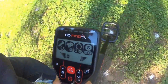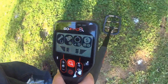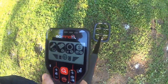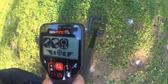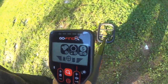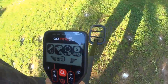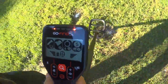Now an 8-inch dime. It is actually hitting it. Tell it's very deep. I don't care what kind of metal detector you have, an 8-inch dime, they're hard to hit. Now this is, might as well say, ideal conditions, but if you were to run into an 8-inch dime sitting out in the middle somewhere, there is a chance you're going to pick it up.